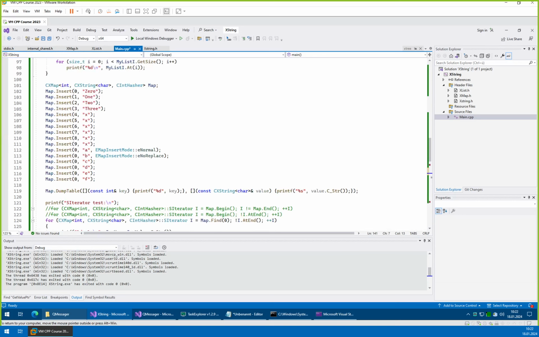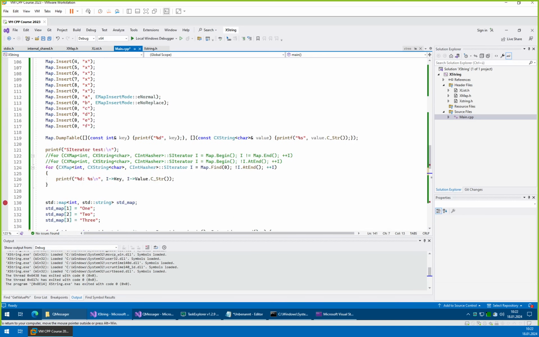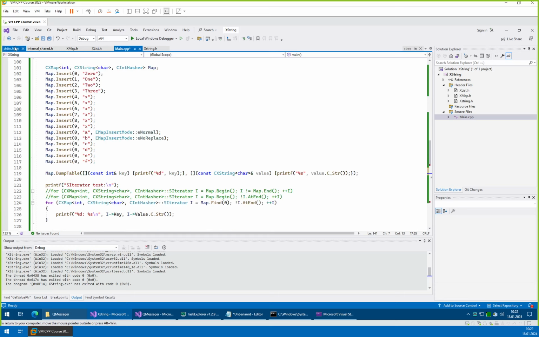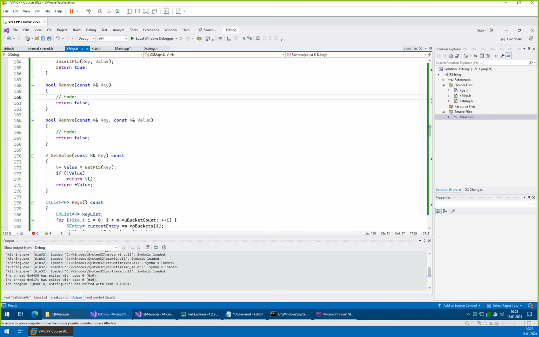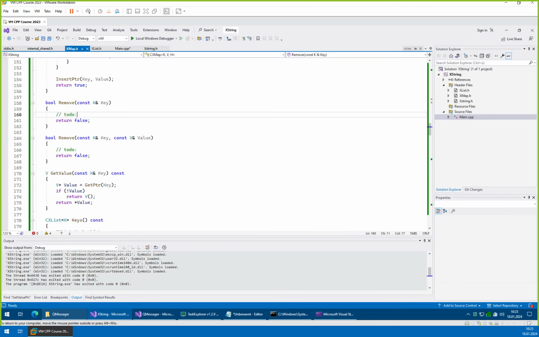I think for us this will be overkill, so we'll just tell the user that if they want to remove an element and then keep iterating through the map, they should advance the iterator first and then invoke remove on a copy of the iterator that has been created before. One thing we notice at this moment is that our remove only takes a key, or key and value. It does not take an iterator directly for removal, which we might need to add as well. So first, let's just start with removing something by key.